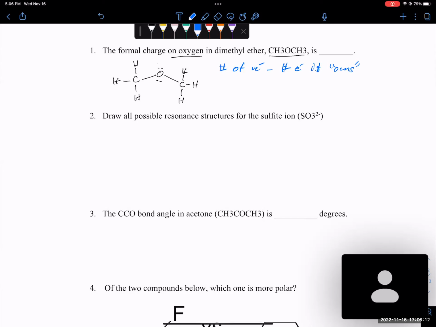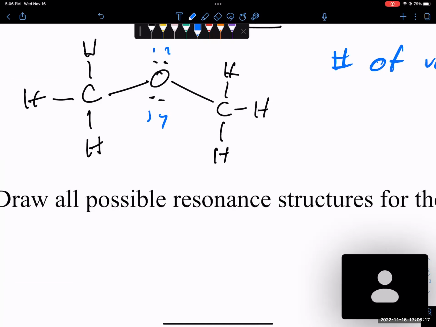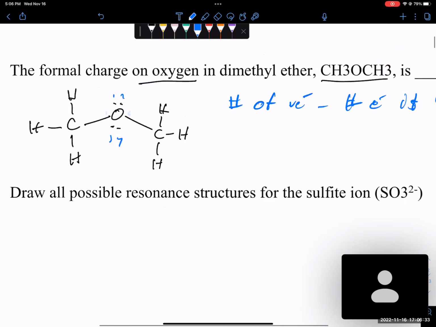So there's 1, 2, 3, 4 electrons here, just due to the lone pairs. And then there's 5 right here and then 6 right here, because the oxygen only contributes 1 electron to each bond. There's a total of 2 electrons in a bond, right? And then the carbon has 1 electron in the bond with the oxygen. So how many valence electrons does oxygen have? 6, exactly. So the formal charge is 0, because it owns 6 electrons as well. So it's 6 minus 6, and you get a formal charge of 0.